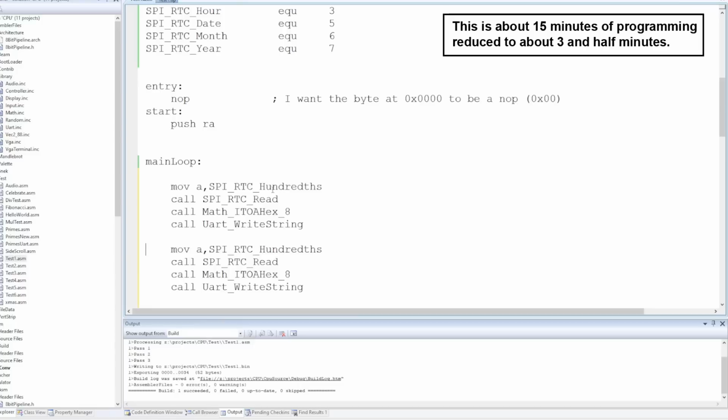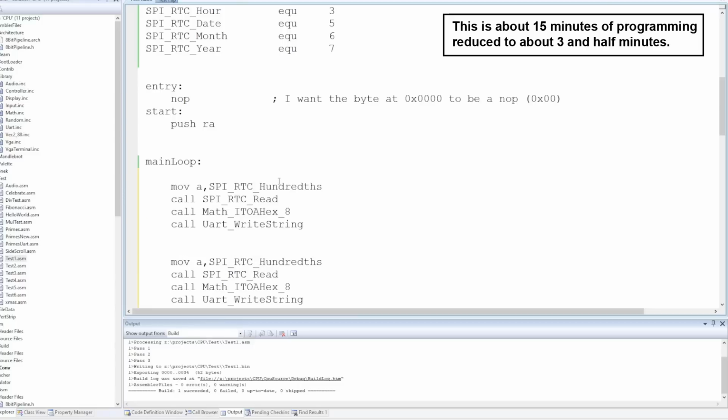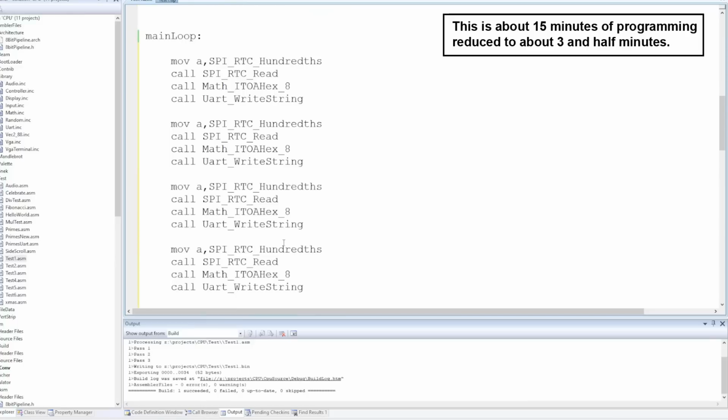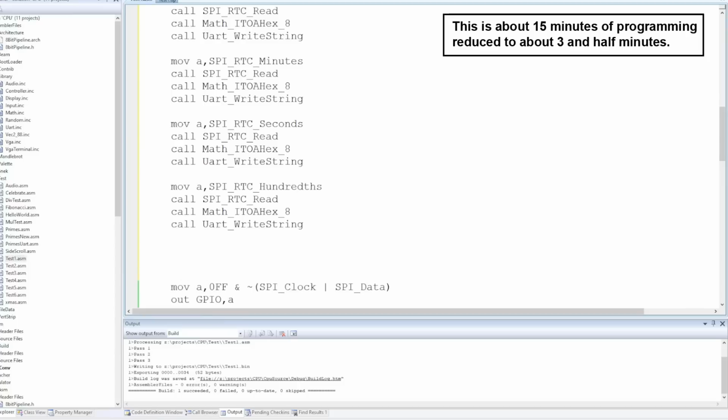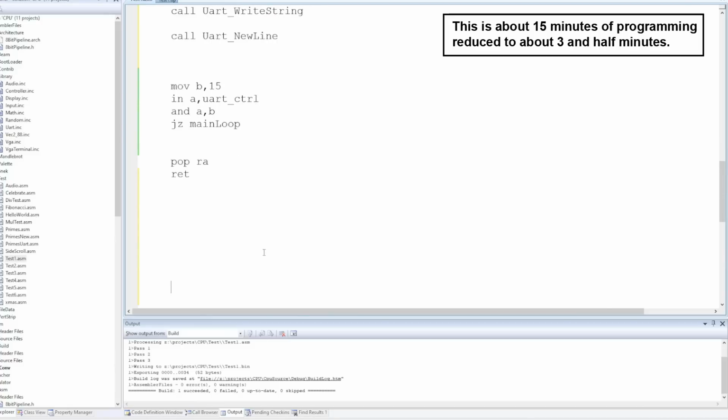But actually we want to do this in the opposite direction. Let's pull all 4 bytes of the time in. We'll stick a new line at the end. Let's write that function.